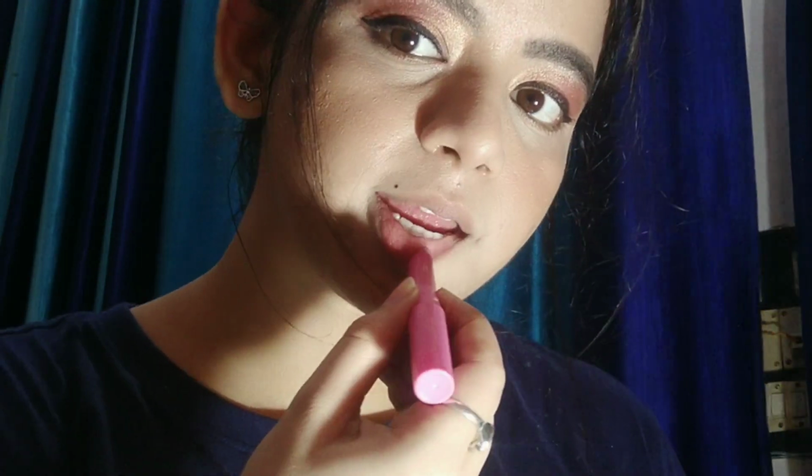Lip balm is totally optional. I'm going to be applying one just really lightly to my lips because I'm using a matte lipstick, and as we all know, matte lipsticks can be really, really dry.